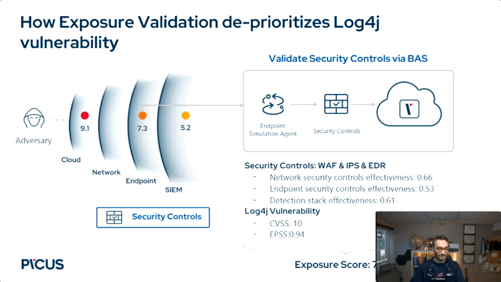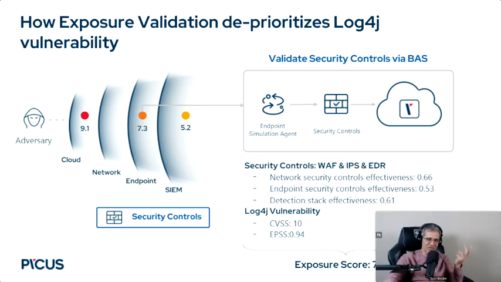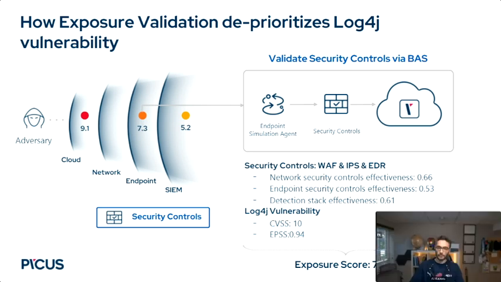It's fascinating. I didn't want to bypass the conversation on AI, but I know the audience is listening to this, and that's what they're hearing from every vendor, that AI is fixing everything. So I wanted to get a real world perspective on how you view it. And then more importantly, we talked about this as exposure validation, making sure we're prioritizing the right things and scoring vulnerabilities in the right way. What is the end result for a Picus customer? Are you providing an exposure score? Is that a defendable thing? Can you talk a little bit about what, when all this deprioritization and reprioritization is done, the customer is left with? Sure. I think if we move to one slide.